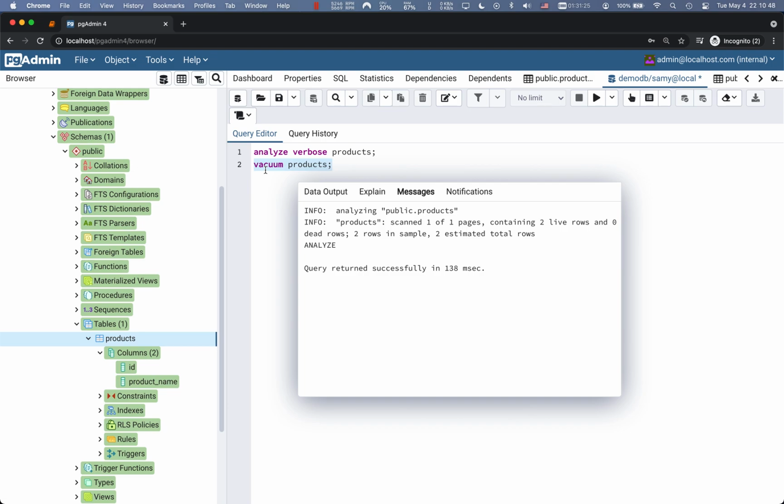Vacuum actually did not remove the file or the record completely from the hard disk. So it stopped the database from tracking that record. So now it's not seen by the database. It's not within the records of the database, but it's still on the hard disk.